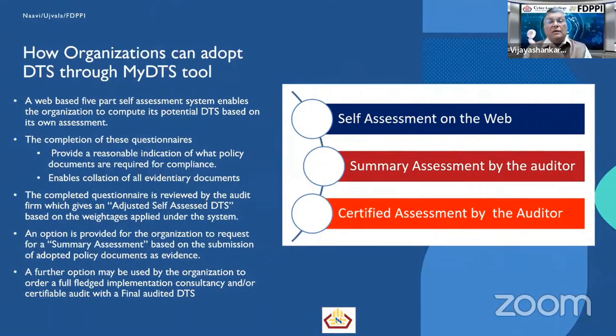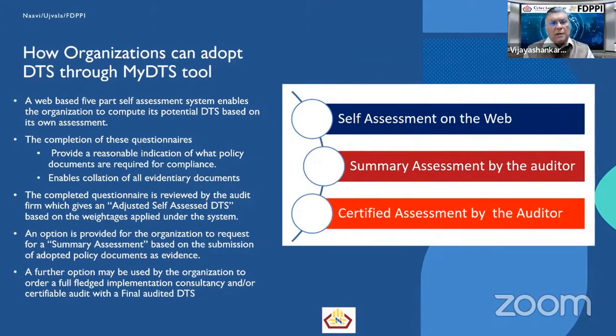Based on the evaluation of the documents, the auditor will provide a summary assessment, which is better than the self-assessment. And then we come to the last stage, where the auditor may be invited for a more detailed audit evaluation, which will be certified by FDPPI under its own system. So we have designed a particular system for self-assessment, summary assessment, and a certified assessment.